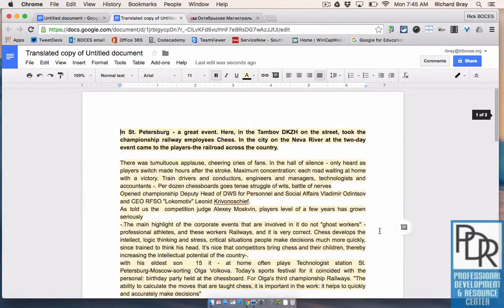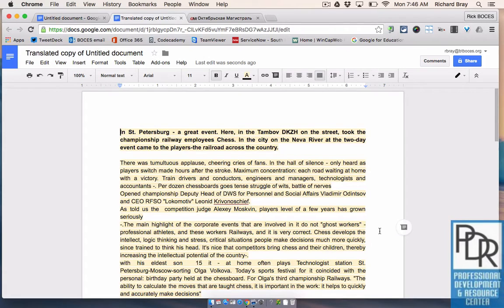So how can this be useful? Well, it can be useful in a couple different ways. If you have students or parents who are not native English speakers, Google Docs is a way that you can talk with those parents fairly easily. You can write in English and then have it translate into the language. Conversely, they can write you a letter in their native language or whatever language they happen to speak most proficiently. And as long as they let you know what language that is, you can translate it into English.